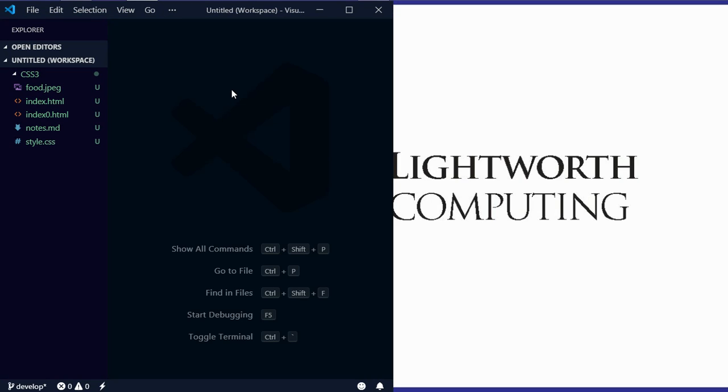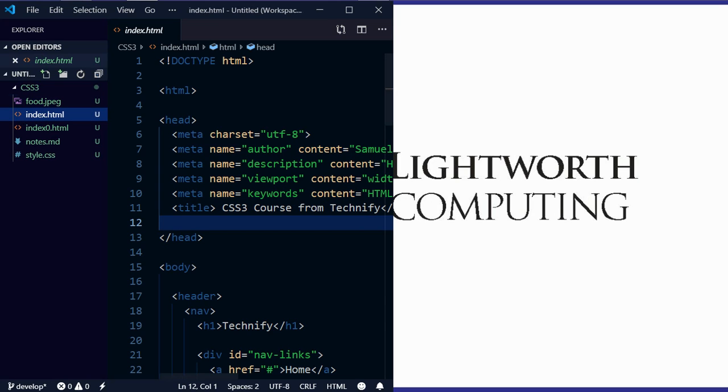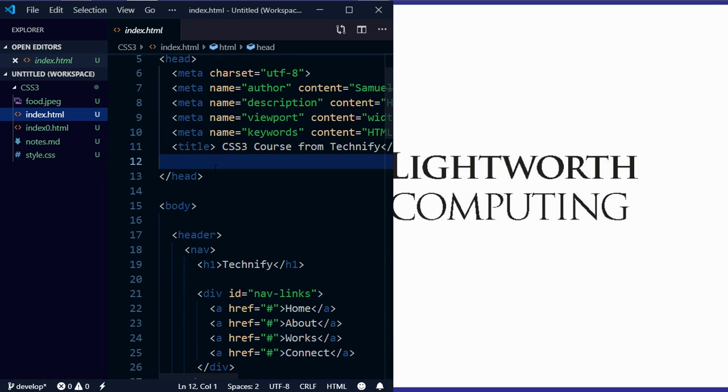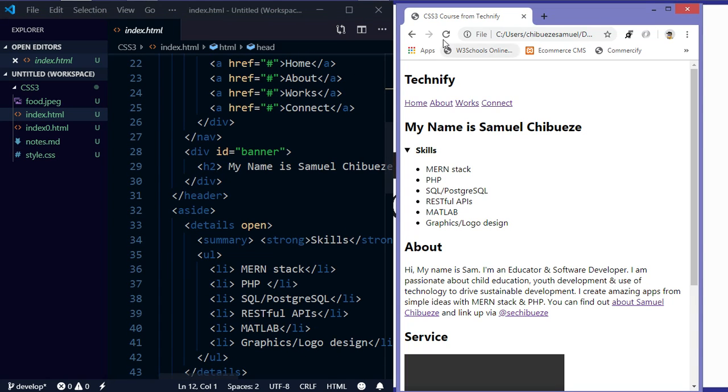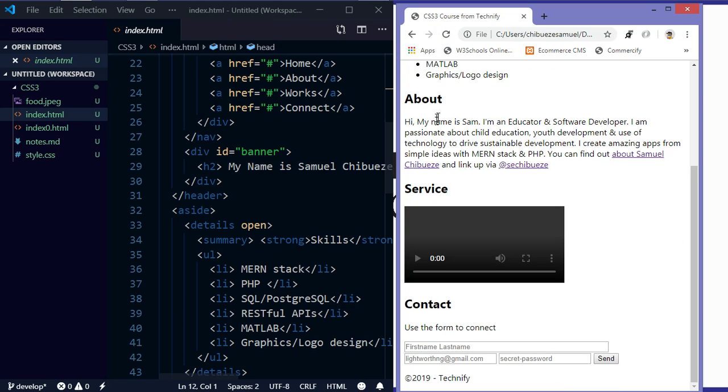Basically, from where we left off in the previous session, I've created this index.html and loaded it up here. It contains a bunch of unstyled elements.